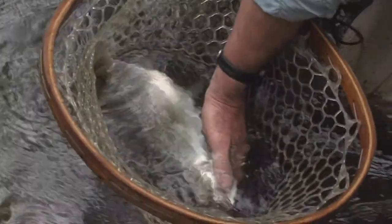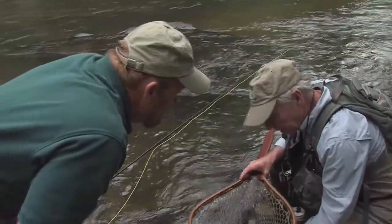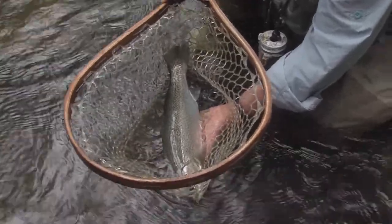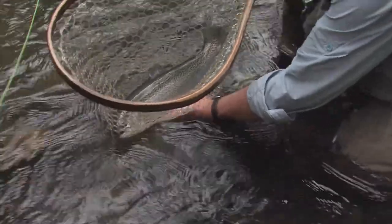You got a little rainbow trout. Never want to touch them with a dry hand because you'll take the slime off them. But you can see this is a pretty healthy rainbow — sixteen, seventeen inches. We caught him on a beetle, on the top. With the water temperature in the mid-sixties, we always want to keep that fish under water. If you want to take a picture, we just lift him up like that and let her right back down.